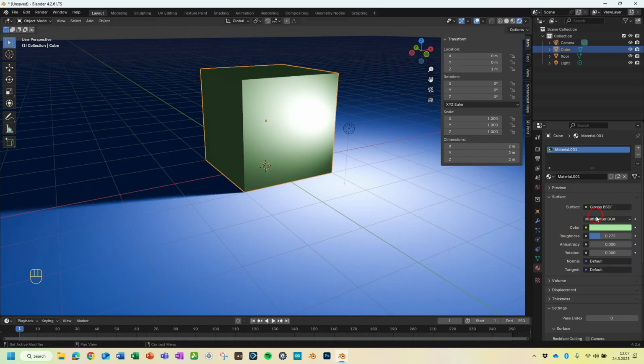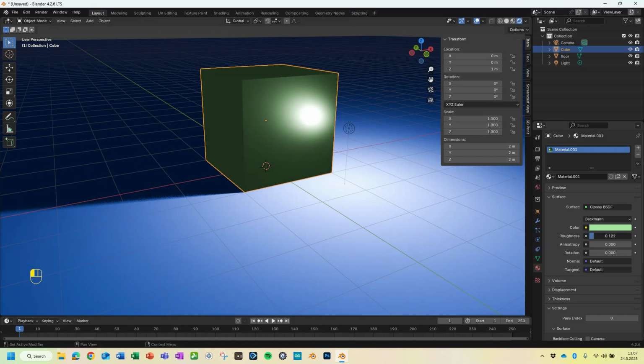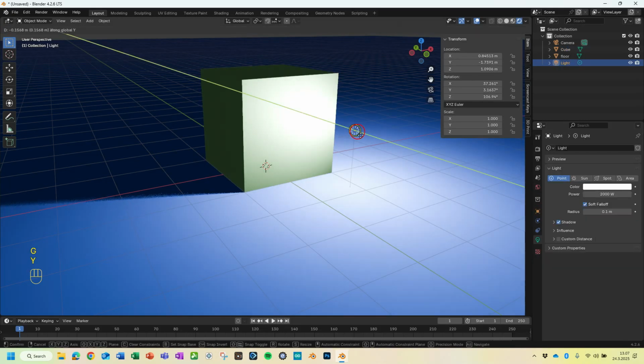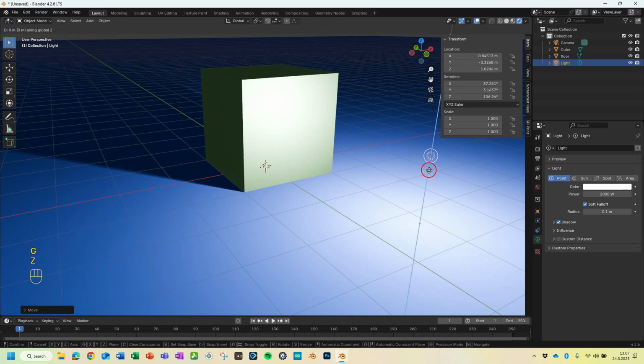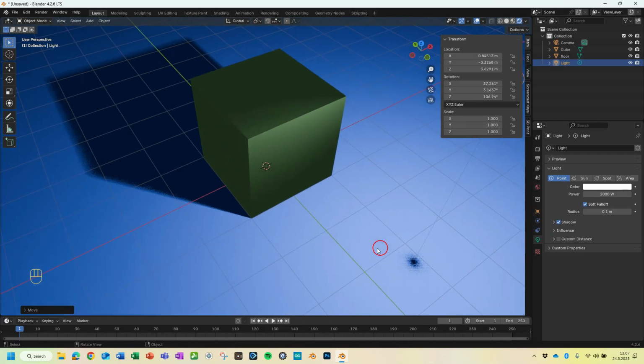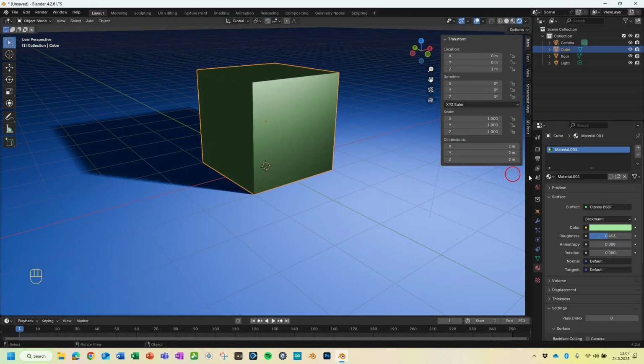There are a lot of different settings that you can change, and they all have some applications in some high-end material management things, but for your basic use, setting something as glossy is just all you actually need. I will leave that as half reflective and move the lamp away a little more and go up a little as well. So, okay, now we can experiment with the cube.